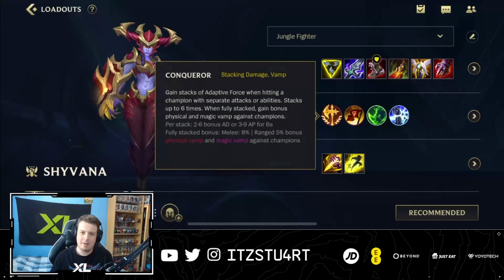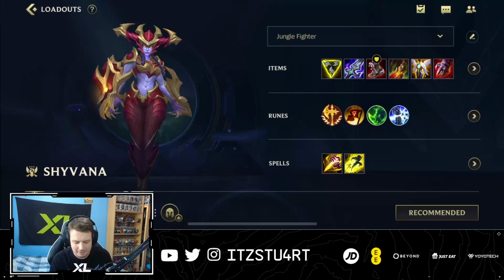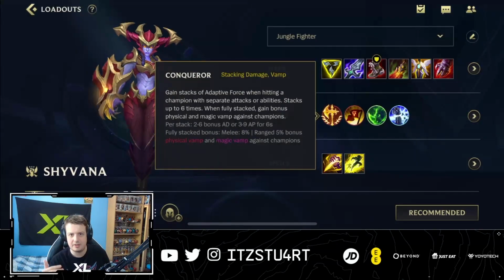But obviously, Lethal Tempo is not really good for her. Kraken Slayer is not really good for her. So Conqueror is kind of the only real option that you have now for Shyvana. But honestly, it's not really that strong. But like I said, being able to get the extra passive, the first ability upgrade before first dragon is kind of your big power spike you want to hit.